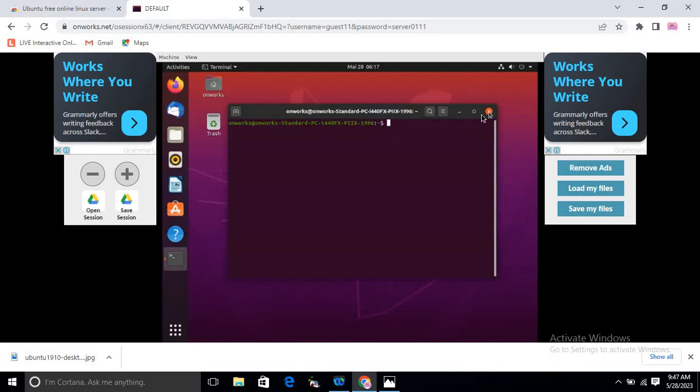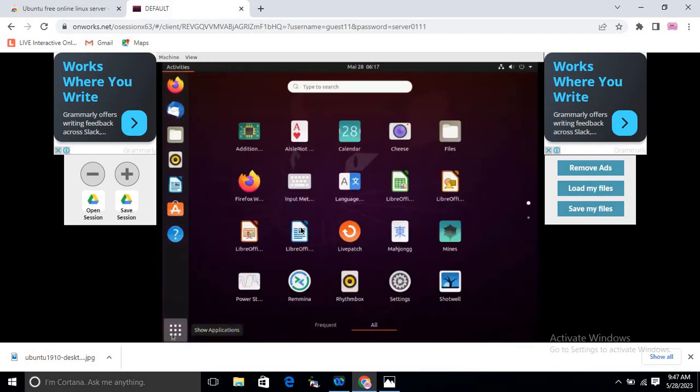Now I close this terminal, and if you click on this, you will get all the apps that are available by default in Ubuntu. You can also use the latest, updated version of Ubuntu if you use it online. This interface is very useful, dear student, and you can do Ubuntu practicals. I suggest that in place of installing the operating system, you use Ubuntu online for the commands and practice Ubuntu properly, and you will understand.